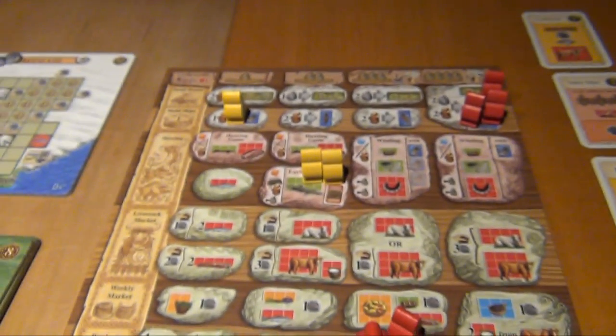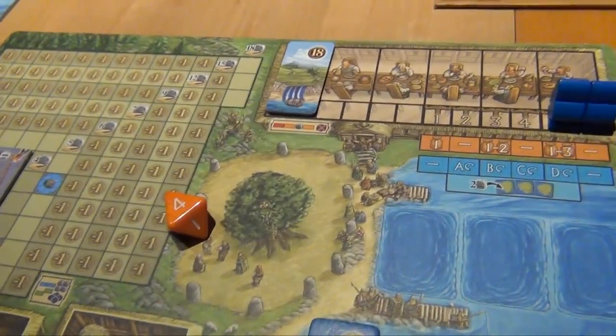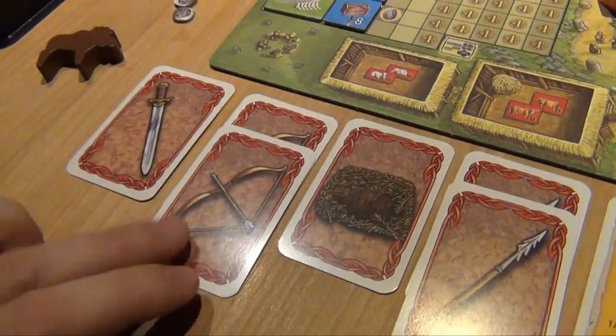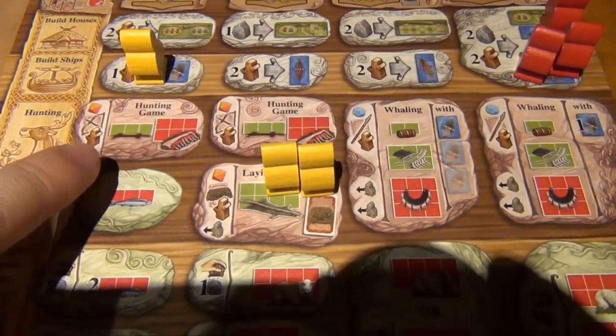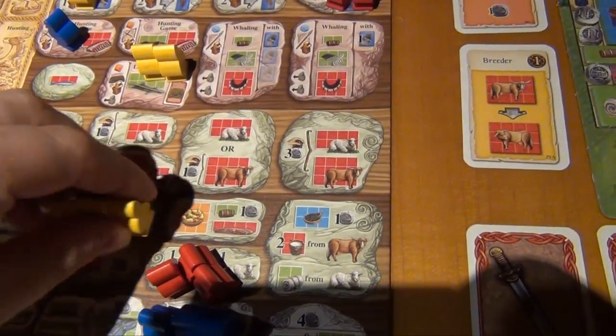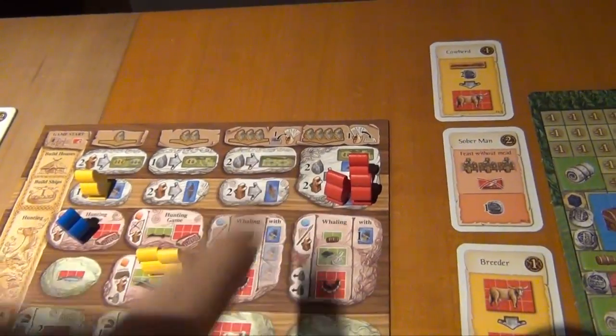For his last action, Blue decides to try his luck at hunting game. 4 would be doable, he decides to go again. 1, that's perfect, he pays 1 bow and arrow, and gets hide and game meat. Yellow goes to the market to get fruit, oil, salted meat and 1 silver, plus 1 occupation card.